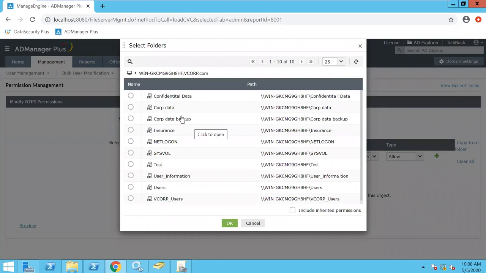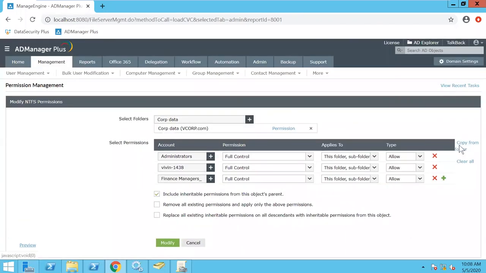So what I'm about to do now is copy permissions from the backup and paste them on corp data, okay? So select corp data backup, include the inherited permissions, because we're not just talking about one folder here. We're talking about multiple folders. And you hit OK. You have now copied and pasted permissions. So now you have basically defined who should have access to corp data, okay? But we have still not removed the existing entries on corp data. So still the everyone group has access to corp data. You don't want that.